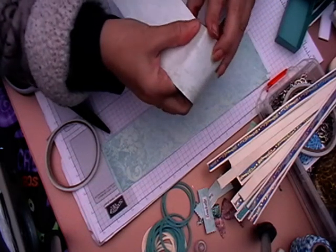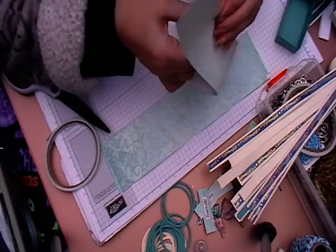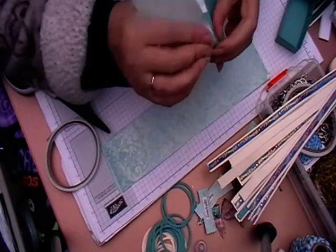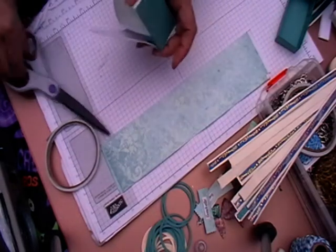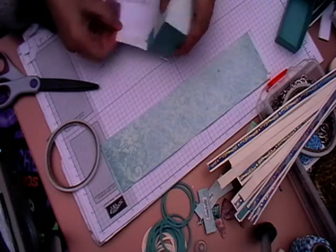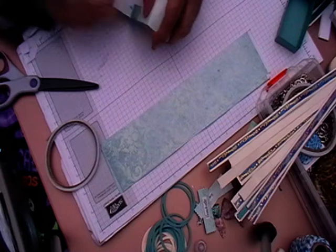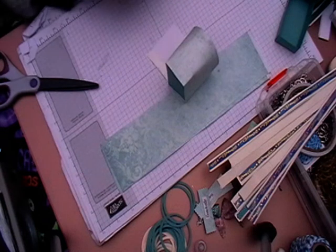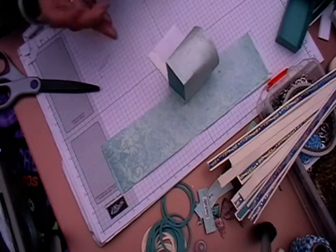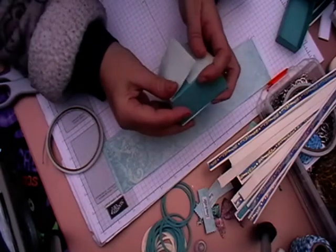So don't be afraid to try these. Just do one to begin with, if you just want to try it out before you mass produce them. Have a think about your area, see if they would sell in your area. Not everything I do will sell in your specific area, or you might not like what I do, which is absolutely totally fine.